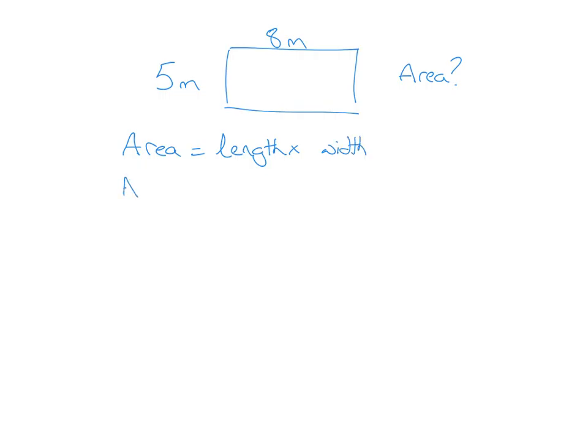So I'm going to write this as area, and keep the equal sign here. Now I'm going to replace the length with 8 meters here. For this rectangle, this will work. And our width here is going to be 5 meters. So the answer is area equals 8 times 5, which is 40. And remember, when we're talking about area, we're talking about a square shape. So if the units we're using are meters, then this will be meters squared.